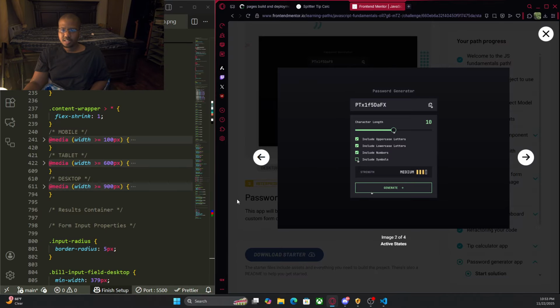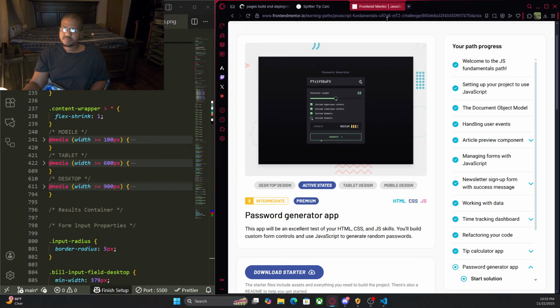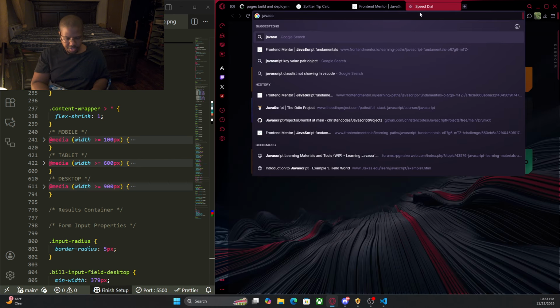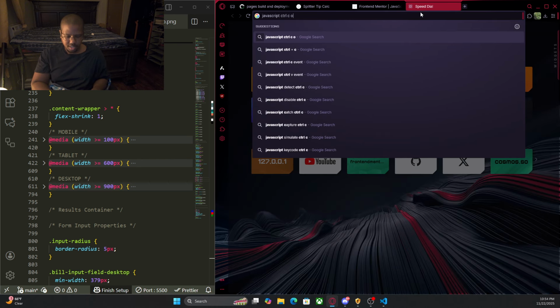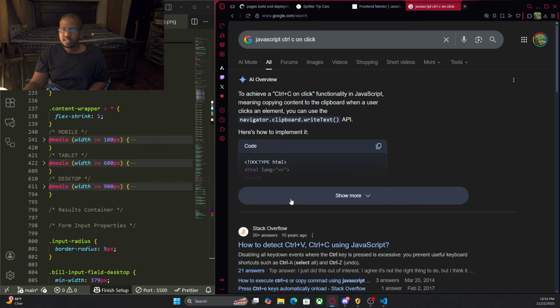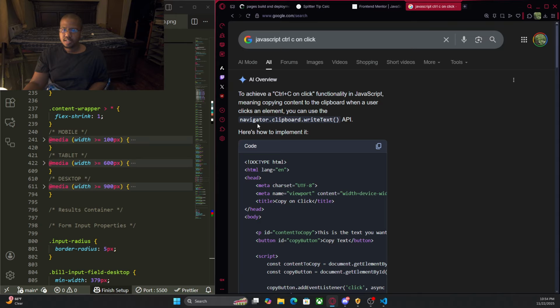So that's going to be the next project. Let me just look that up now. JavaScript Control C on click. Navigator.clipboard.writeText.